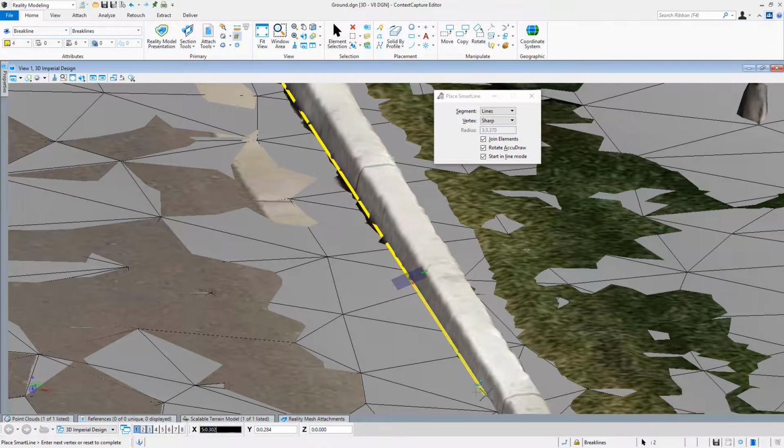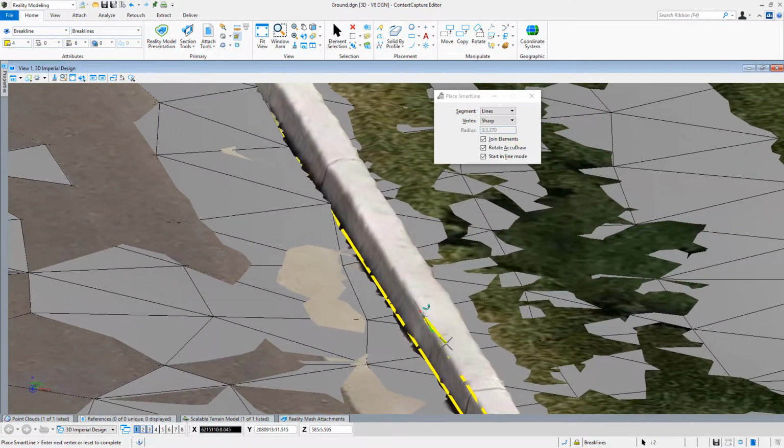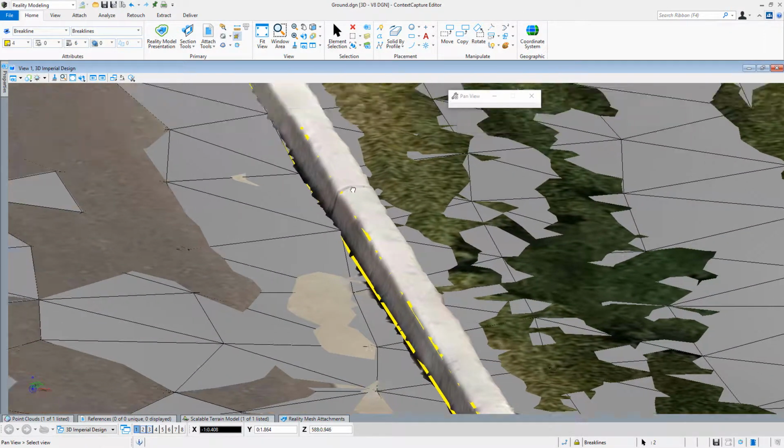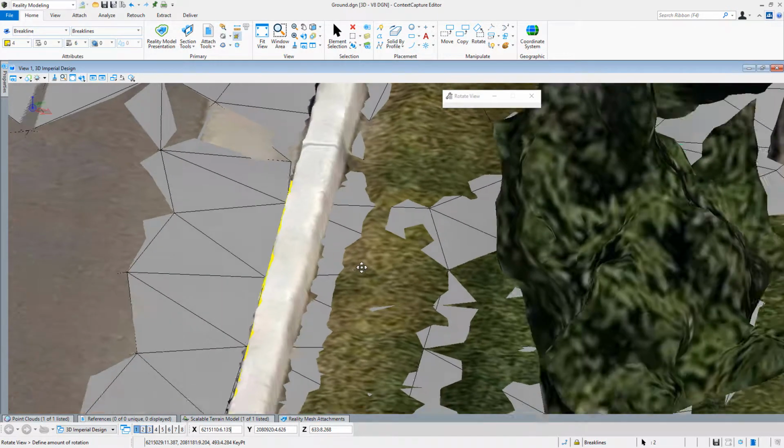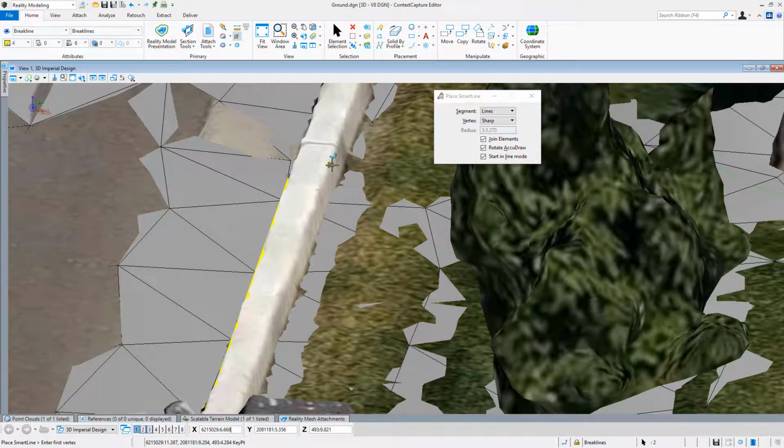I'm going to come along here and I'll just do a short segment. I'll do that part, and now I'm going to draw the top of it. I come across here as well to draw the top of the curb. I can pan quickly using my wheel, draw the top of curb here, and I'm going to end it over here where I ended my other one. Reset, and once again I can come in here. I'm going to want to spin this to look at it from this way, and I can draw my top of curb over this way.